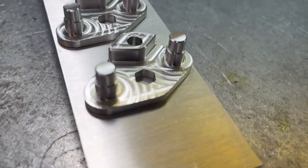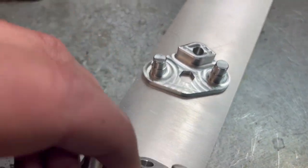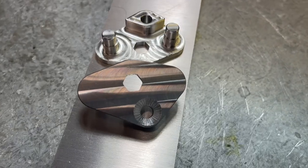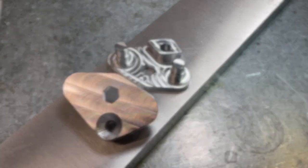There's our two parts complete. We've got chamfer on the back side of here just to break that edge off, chamfered the back side of that hole. And we are ready to get in there for our last step, which is just to hand file that hex to make sure that we can sharpen up those corners a little bit and get that 8mm hex wrench to fit in there. So file this out and we are ready to go.